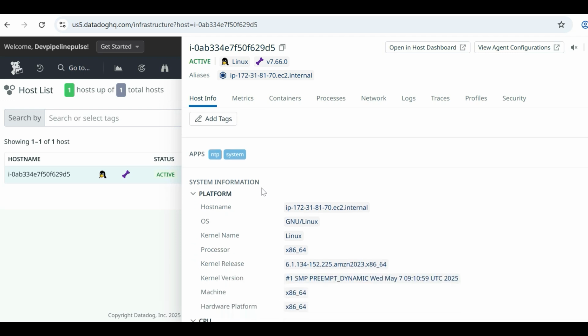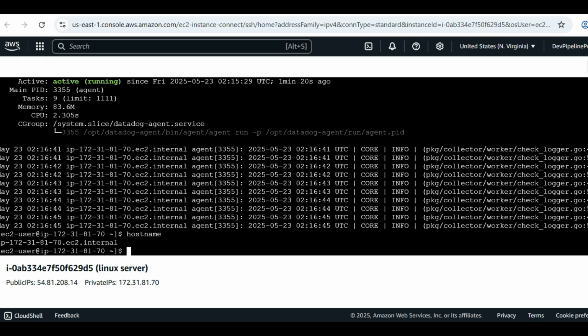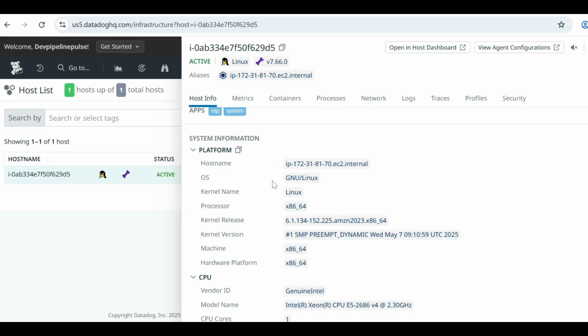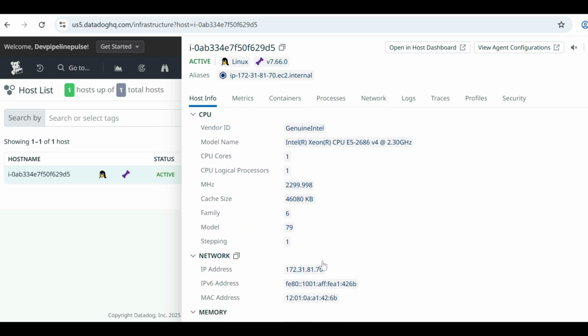Next, it will give you the platform information. See here, just now I saw the IP address, correct? In the instance, the IP address is 172.31 and so on. We could see the OS kernel information, kernel release, and details about CPU, IP addresses, and memory. Next, this is very important: metrics. Metrics is nothing but CPU and memory information, which you could see.